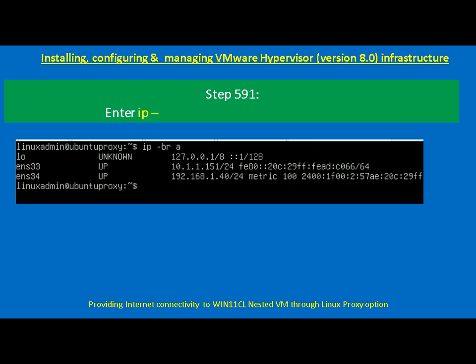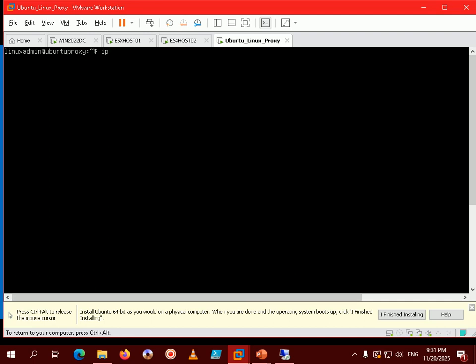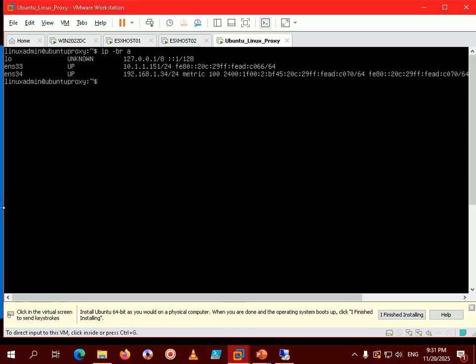Next step is again we have to verify that our internal network connectivity is up or not, as I stated earlier. So again I am just entering the previous command. First of all, let me clear the screen. Now you can see both the links are up, ANS33 also and ANS34 also, right? Opposite to ANS33, that is our internal, it is showing the correct IP 10.1.151, and external is 192.168.1.34.